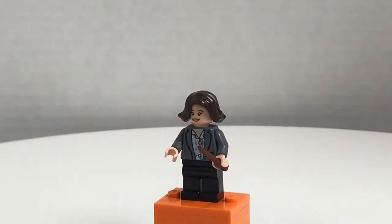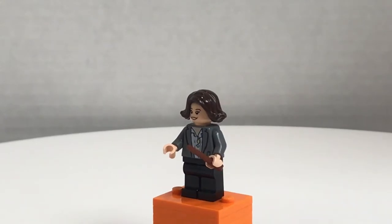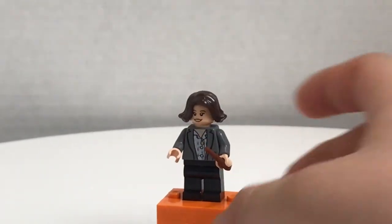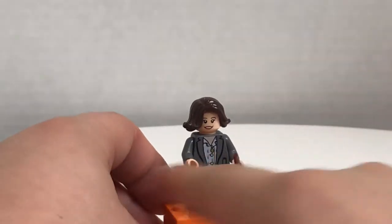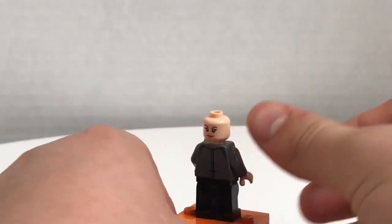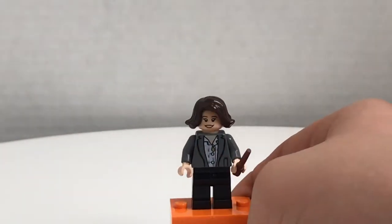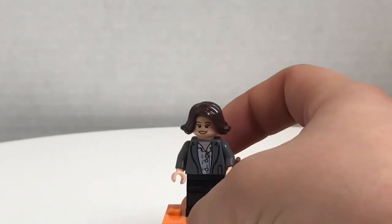Finally there's Tina Goldstein. This one looks exactly the same as the one from the LEGO Dimensions sets. The real difference here is the torso print — the coat she's wearing is opened a little bit. The face print is the same from the CMF series, but the best part is the hairpiece coloring, which is Black Widow's hair in brown, and that's very useful. Really cool figure.